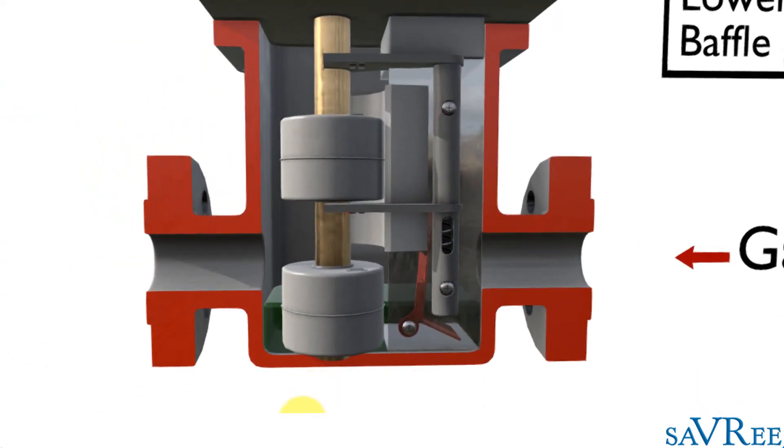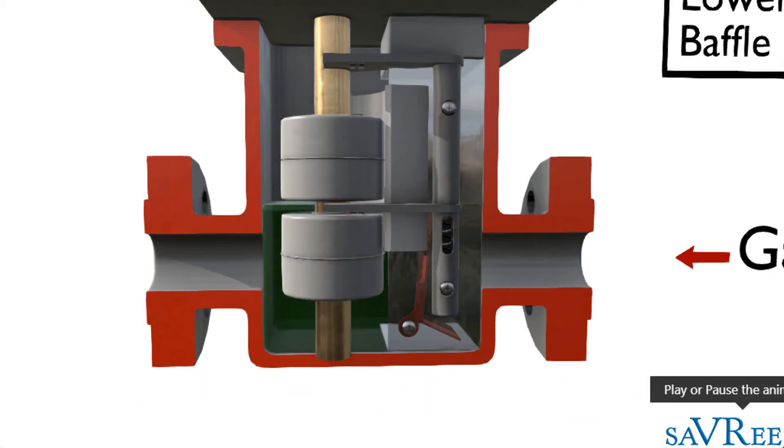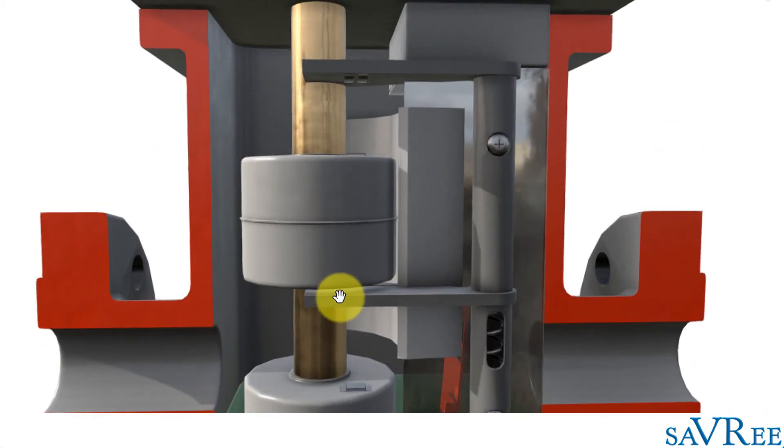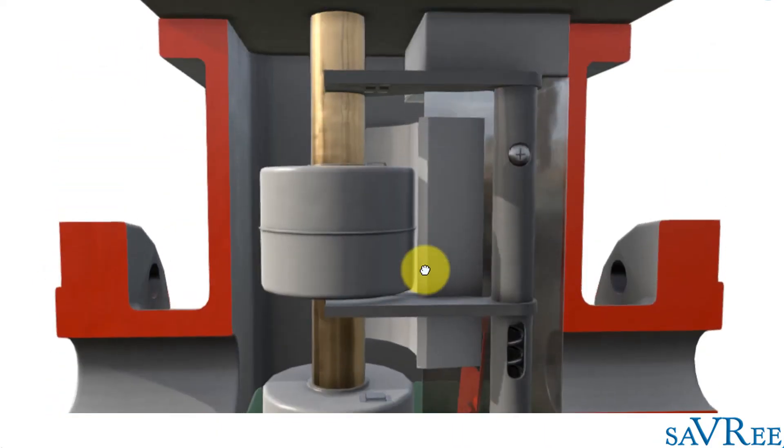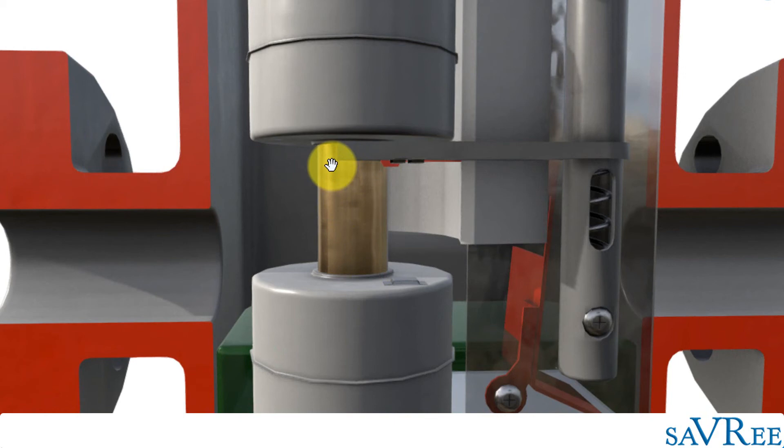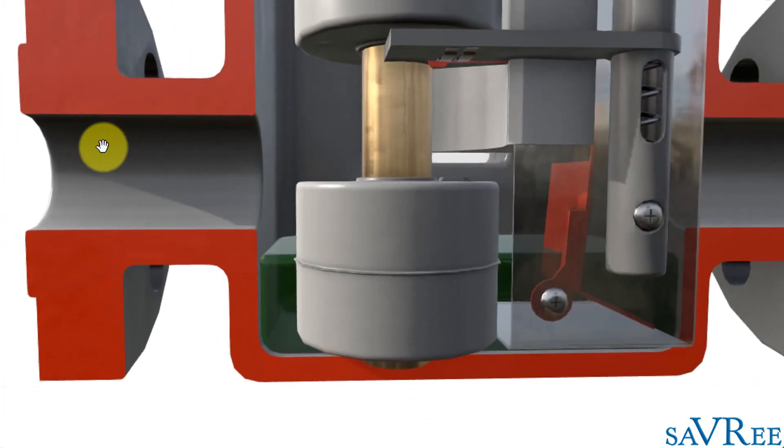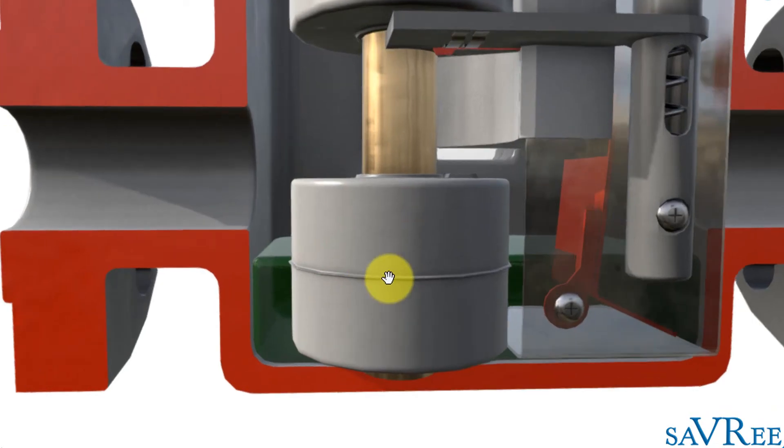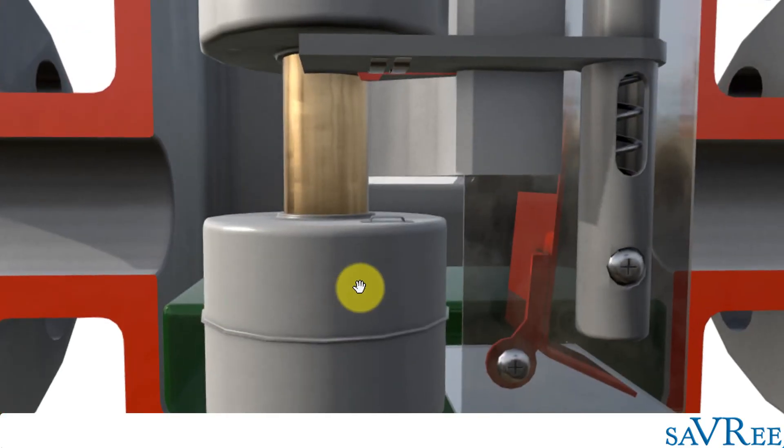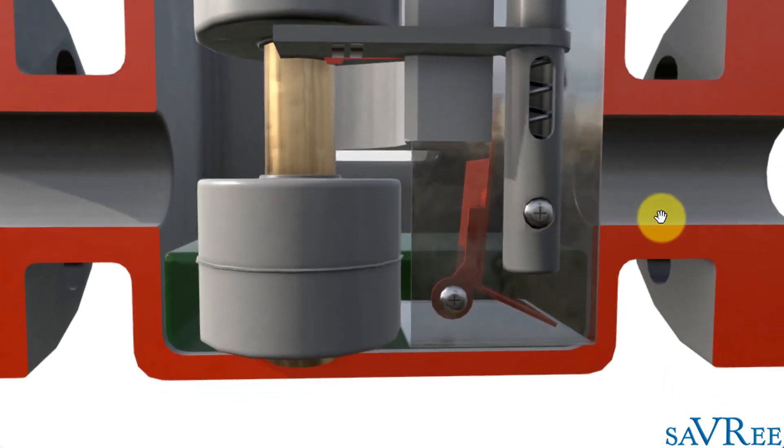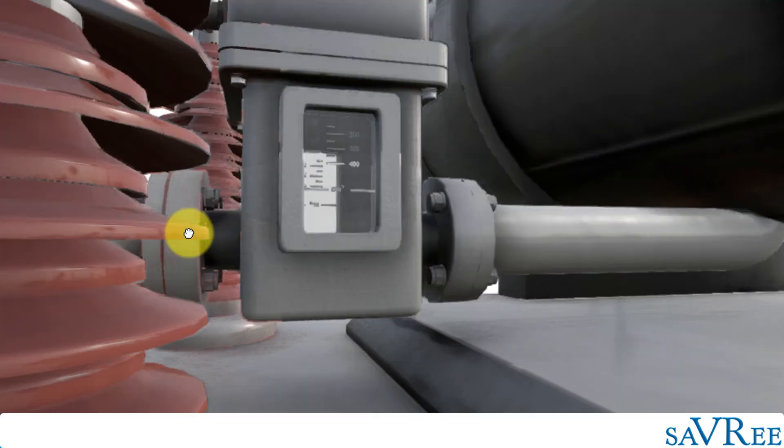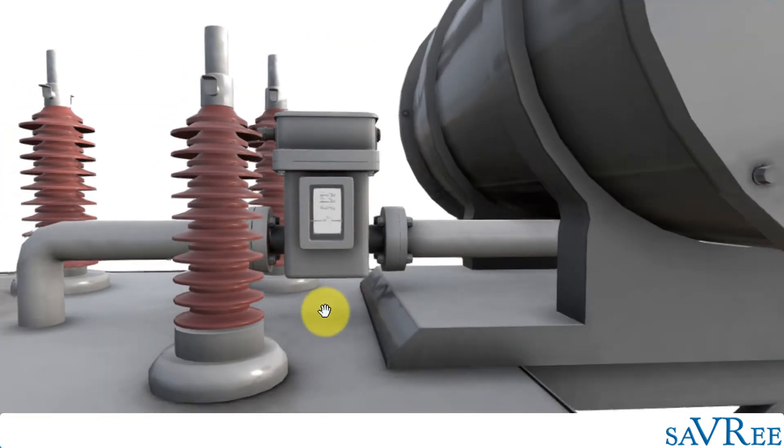This type of fault, the lower float has dropped. So now we've got an upper float that's dropped and a lower float that's dropped. Now the upper float, if that had set off an alarm due to gas, the lower float would not drop because at some point the gas starts to trickle into the conservator tank through this pipe. So the lower float will not drop due to a small electrical fault within the transformer and the gas accumulating over time. However, it will drop when the liquid level within this pipe drops low.